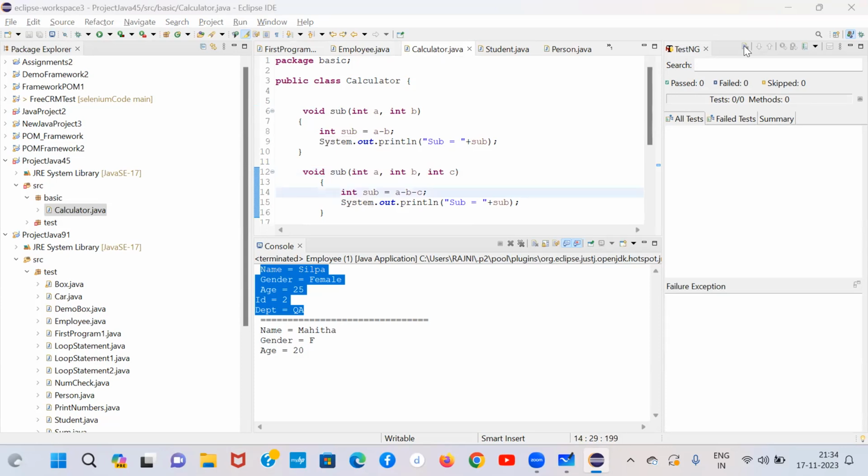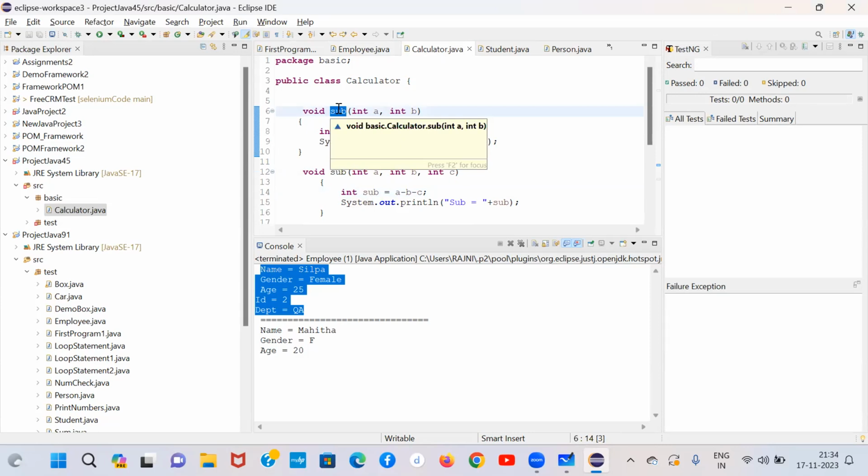Got it? So now think, we have only one method. You are overloading it by changing the parameters or by changing the state it is in. Okay. So got it? Good. Everyone got the example, able to relate it?